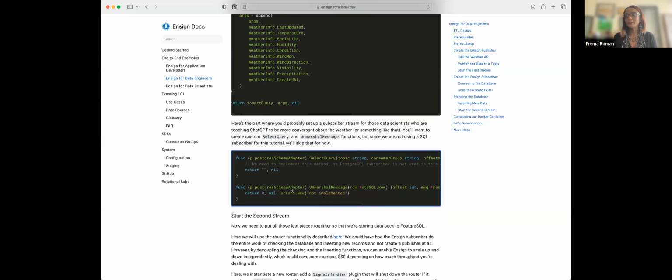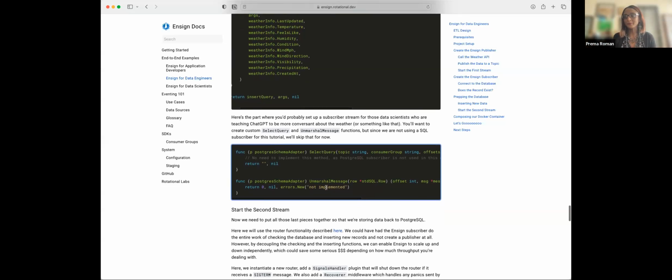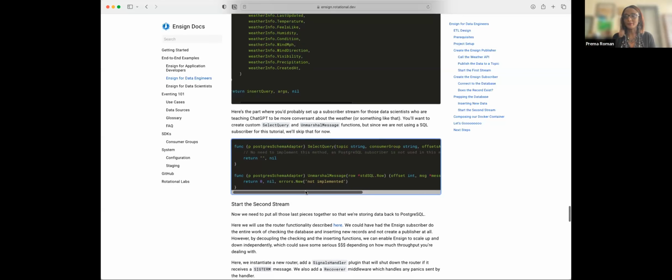And as you can imagine, the subscribers have to unmarshal messages, so the other function that gets defined here is unmarshal message, and we're again not going to implement this function because we're not actually using a SQL subscriber. For the offset, we'll set 0, and we'll set 0 for the message, and then send an error saying that this is not implemented.